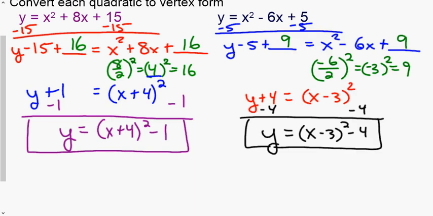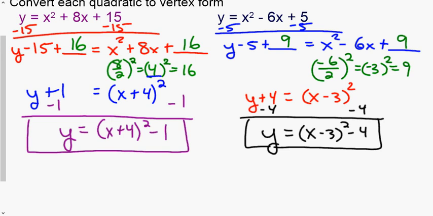So again, we subtract that non-perfect square to begin. So you're going to have y minus 5 plus, and again, you're going to add the blank because we're going to add that perfect square to both sides. So y minus 5 plus blank equals, and on the left side, we got x squared minus 6x plus blank. So we take our b value, which is negative 6, divide by 2, so we get negative 3, and square it. We get positive 9, so we add 9 to both sides. Negative 5 plus 9 is 4, so we have y plus 4 on the left.